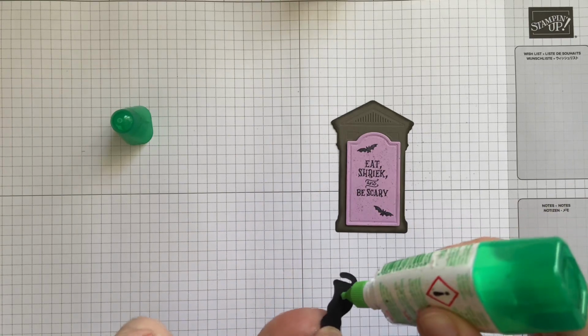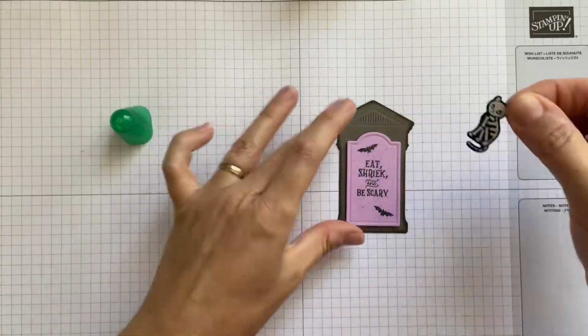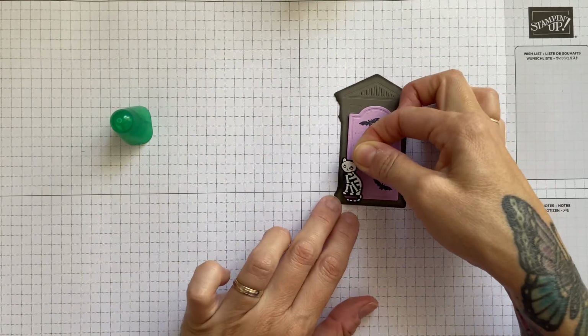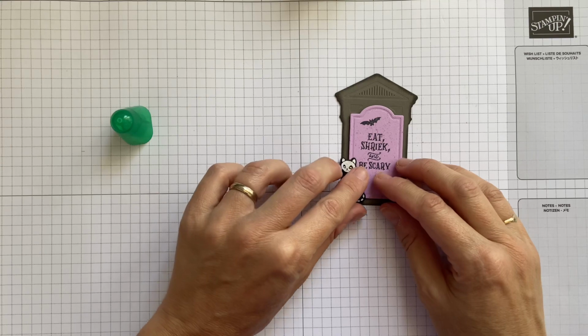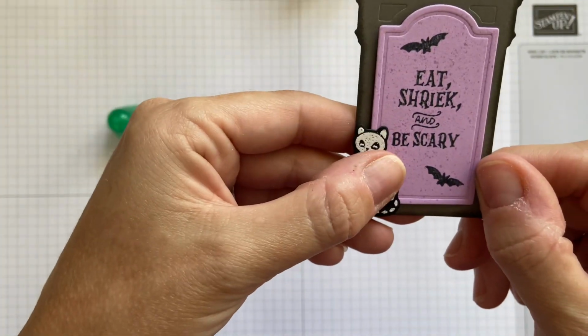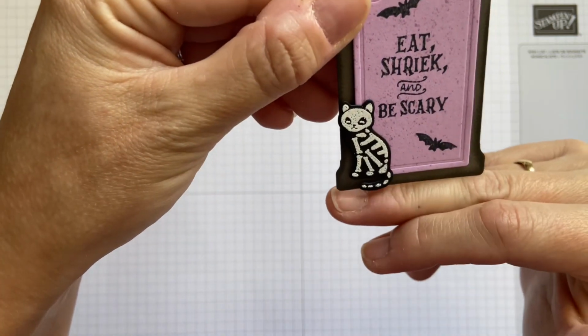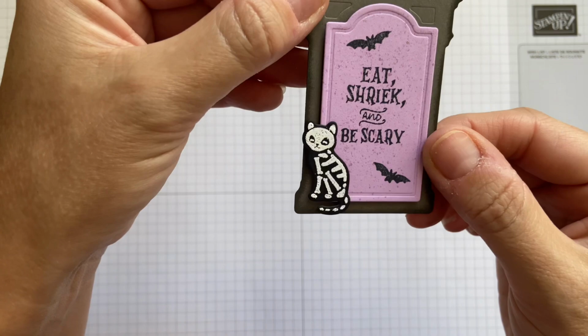Just put a little bit of glue just there. And he is just going to sit on that tombstone there. Just make sure the cat doesn't go too low, because this is going to be sitting on the bottom. So there's your little cat.